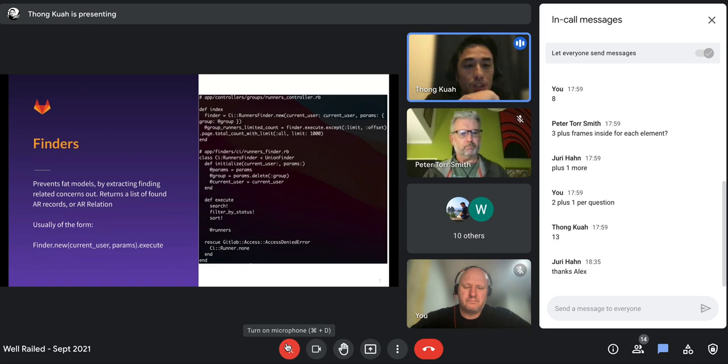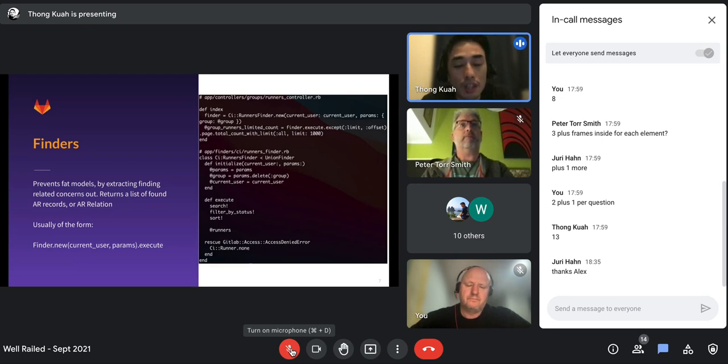The next thing is finders. A finder object is used sporadically in certain things. Sometimes we just use normal Rails scopes, like some Rails ActiveRecord model dot scope, and that's fine.